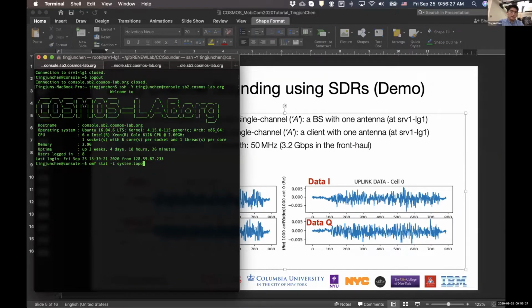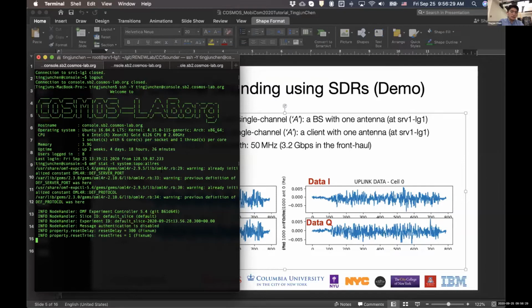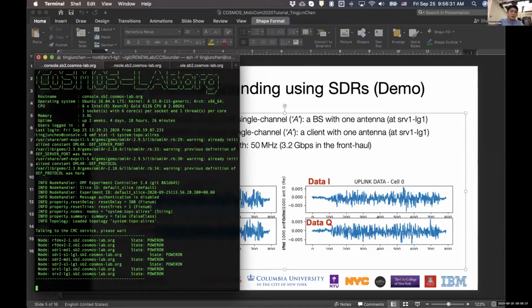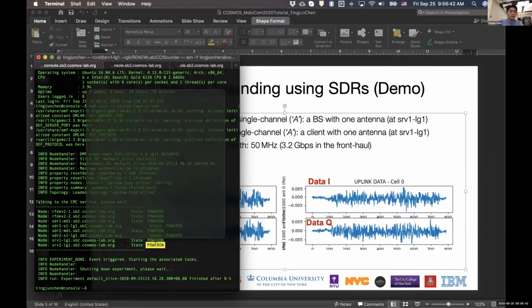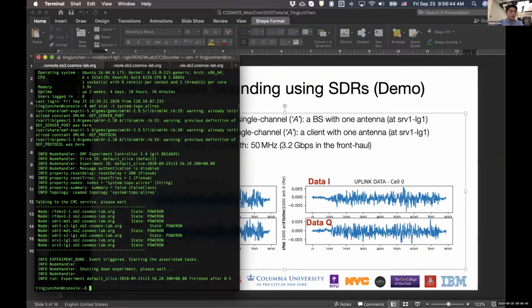So here I'm just running this command to check the status of the devices in Sandbox 2. As you can see listed here, we have the 4 radio nodes, which are all powered on and are going to be used by this tutorial. And we have the 2 servers on, which are also going to be used by this tutorial. And furthermore, we have these 2 RFDEV 2-1 and 2-2. So these are essentially the 2 IBM phased array antenna modules, which we'll be demonstrating in the second part of the tutorial.